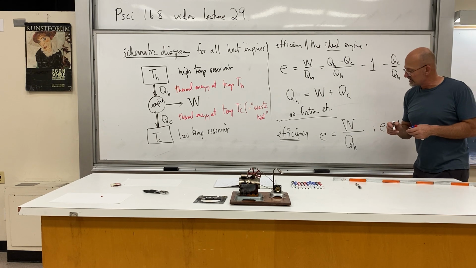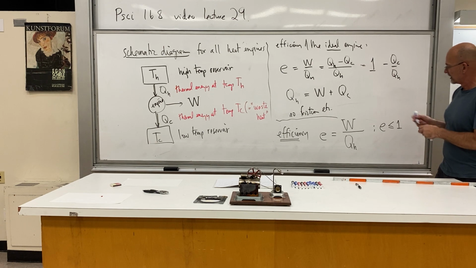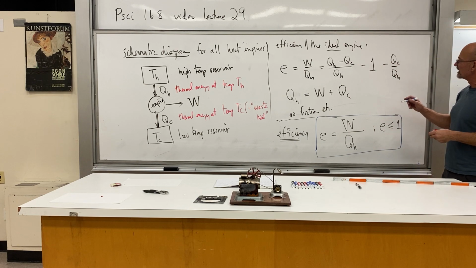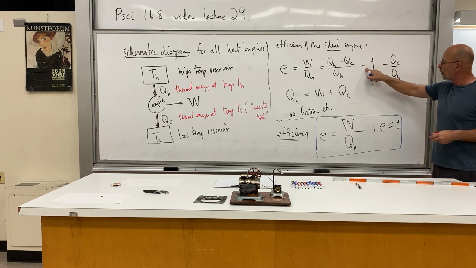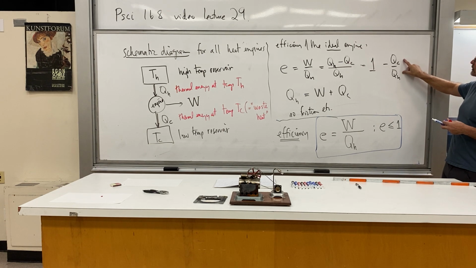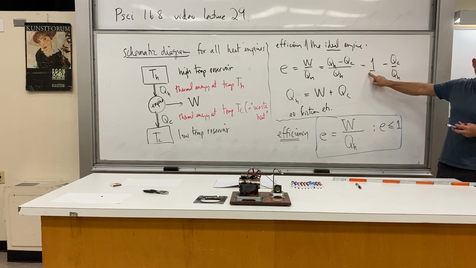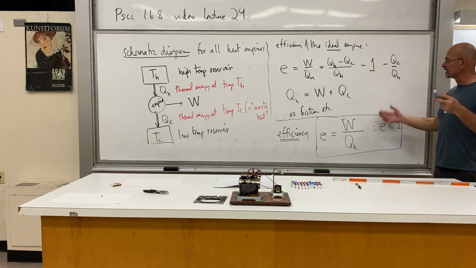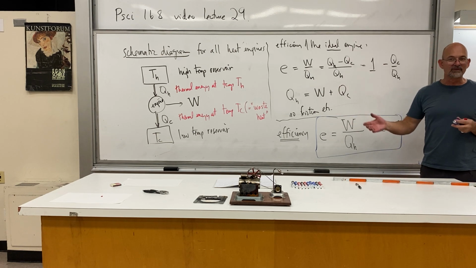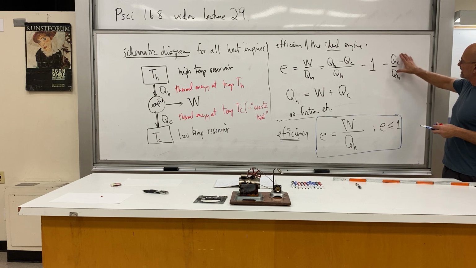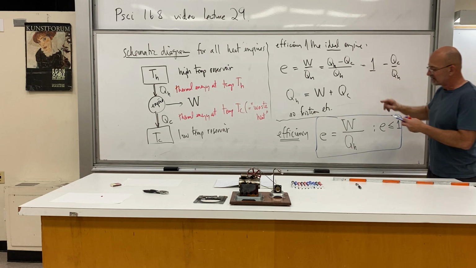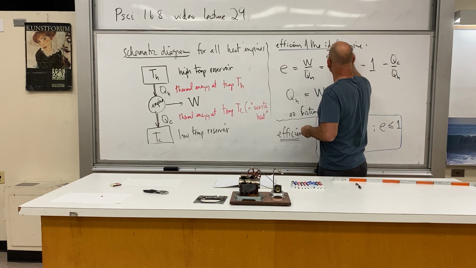So this second version is also pretty interesting. This was your basic definition. If you apply it to the ideal engine, you see it's 1 minus something. So the smaller you could make this ratio, the closer to 100% you would get. Ideally, we would want all of the work from the mechanical equivalent of heat, but we're not going to get all of it. But the smaller we make QC over QH, the closer we are to 1. So that's the efficiency of the ideal engine.